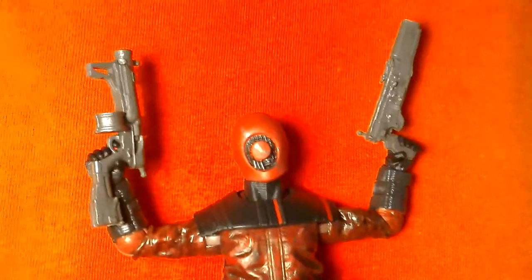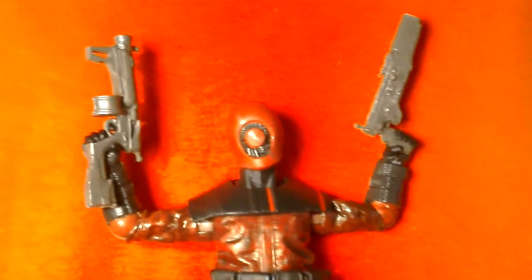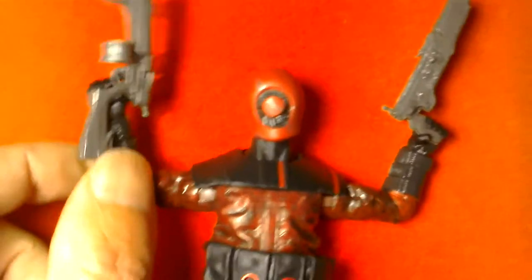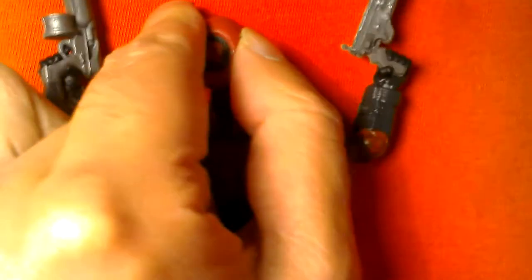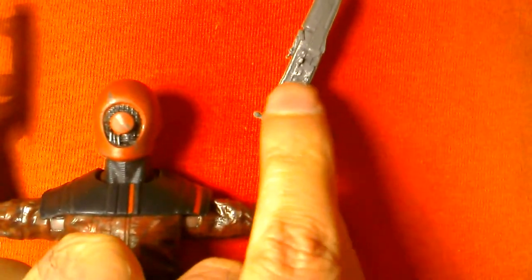This looks like a really cool figure - there's the back of the figure. Let's take him out of the package. This is the Guavian Enforcer 6-inch Black Series Force Awakens figure. He comes with two weapons - one looks a bit like a shotgun that just about fits into this hand with the stock bending a little bit. The detail on the helmet is good and he's got great range of movement on the head, swiveling up and down, left and right.